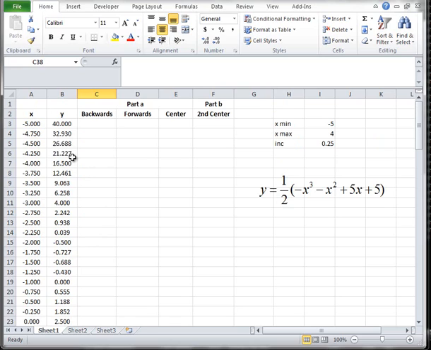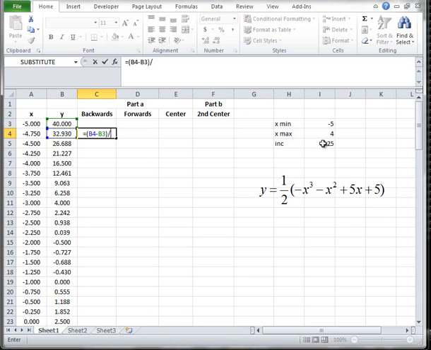Here's my function table. Now I want to do a backwards difference. That means that I'm going to start with this point right here, -4.75, and I'm going to compute an approximate dy/dx, delta y divided by delta x, using the point behind it. That's why it's called backwards. So I'm going to state this minus that, there's the backwards part, divided by the change in x.